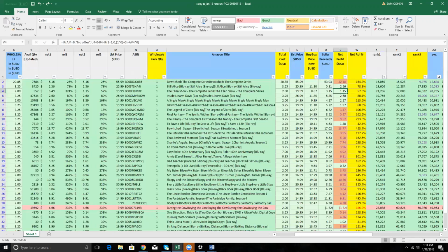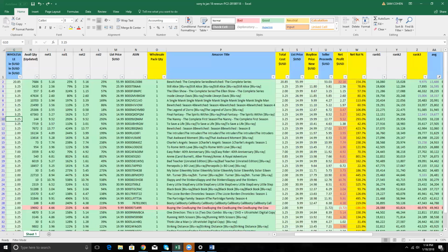So when I'm dealing with lower ticket items and lower cost items, I'm focusing more on my net profit than my ROI. So for DVDs, since I know my cost is between 85 cents and $3.25, with the exception of this box set here, that's $20, I'm going to say I want my net profit to be at minimum maybe $4 or $3.50 or $5, because I want to give some wiggle room for the price to drop over time and include my other costs, since I know that this market is a little more volatile. I want that higher net profit because if the price drops by $1, that drastically affects my ROI and my bottom line, just because I paid such a small amount for that.